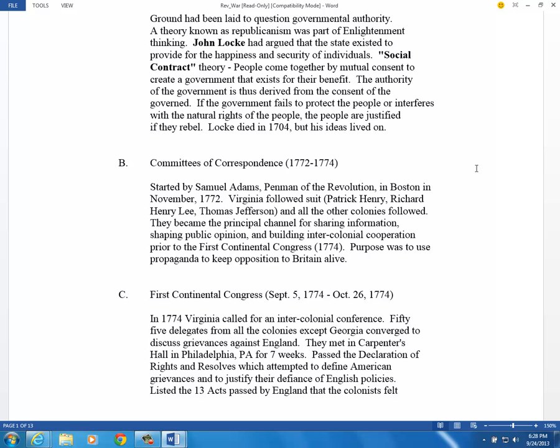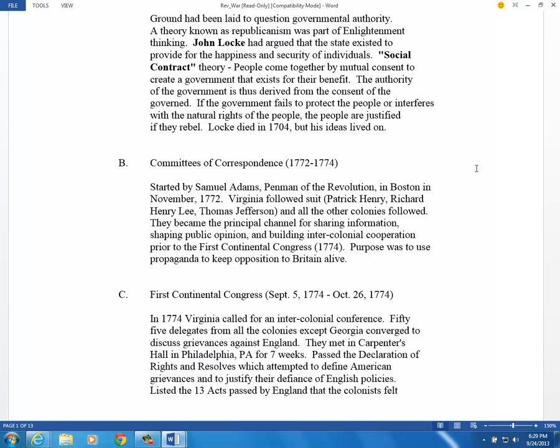outsmarting them, because back in this time period, you didn't fight in the winter. Everybody just said, see you guys, we'll come back, bring your guns in the spring, when things thaw, we'll start shooting each other then. But for now, we're all going to just take a break. So for Washington to do what he did completely took them by surprise, bringing his army back out in winter, crossing the Delaware River and attacking them.